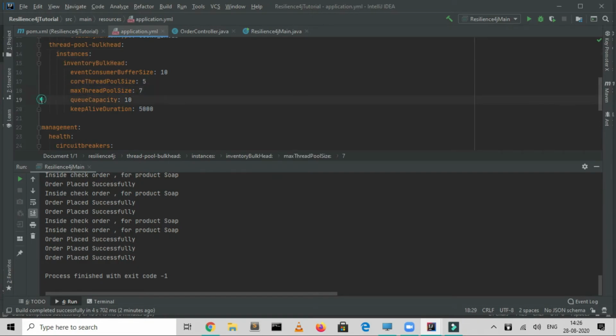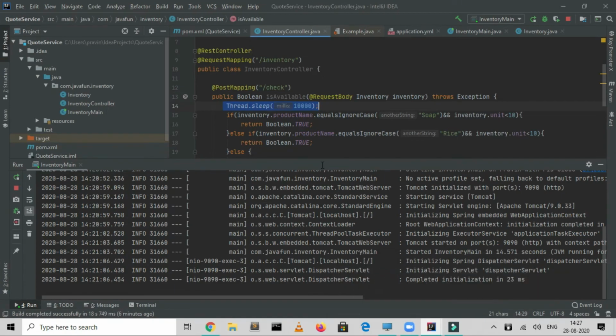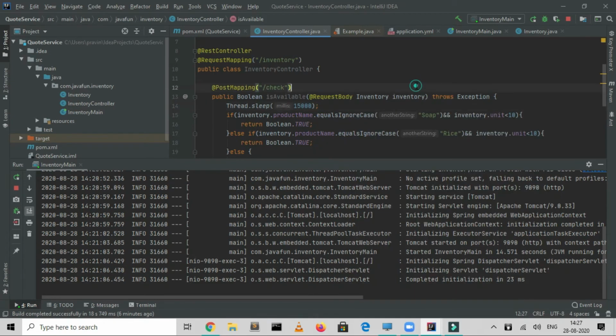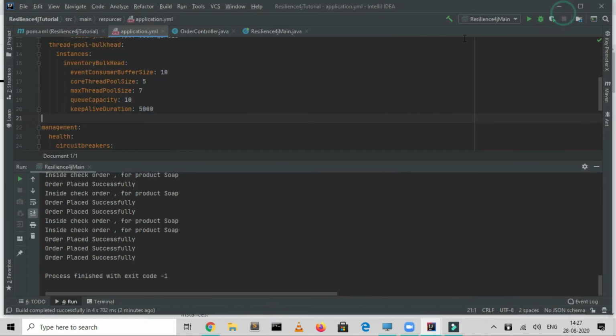At any given point of time, I'm only queuing up 10 calls at my side. And let me do this now. Here I'll increase the sleep time to, let's say, 15 seconds. Now let's see what happens. I'll stop it and restart it again.